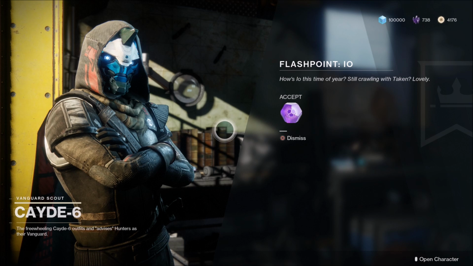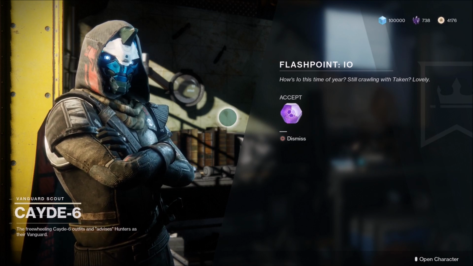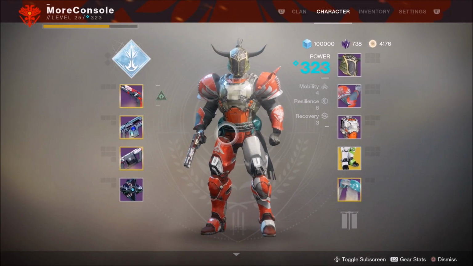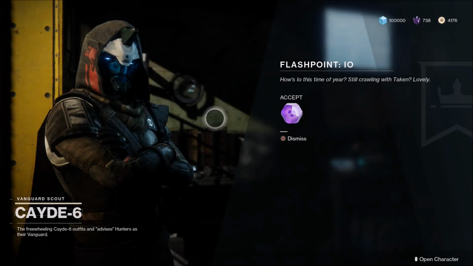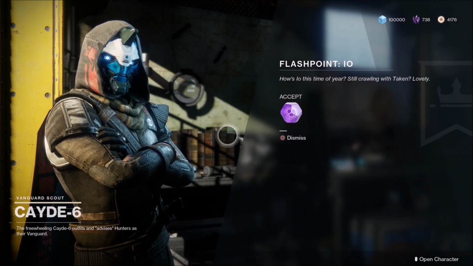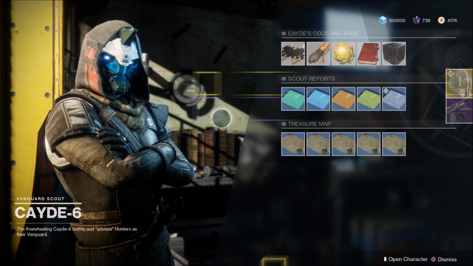Right then, I'm going to end this video with some loot shenanigans. Now, I've already maxed out my hunter to power level 335, so now I'm going to be doing exactly that with my Titan. He's at 323 at the moment, and I have lots of luminous engrams to open, so the idea of this loot haul is to get my Titan up to the highest power level possible. So let's do this. What have you got for me, Cade?